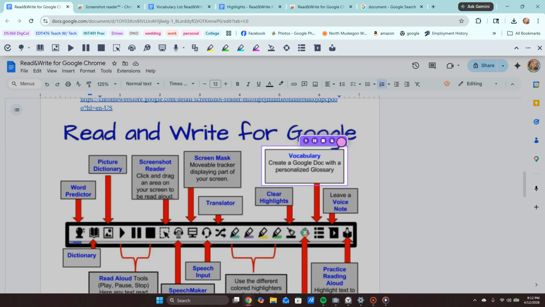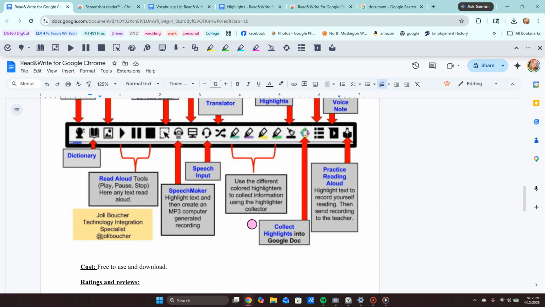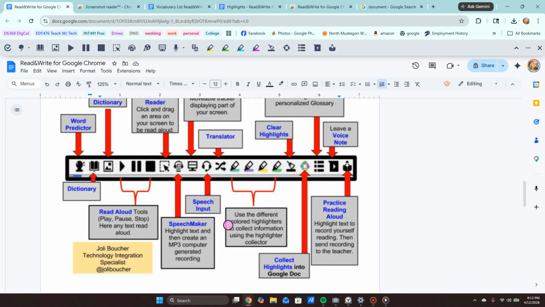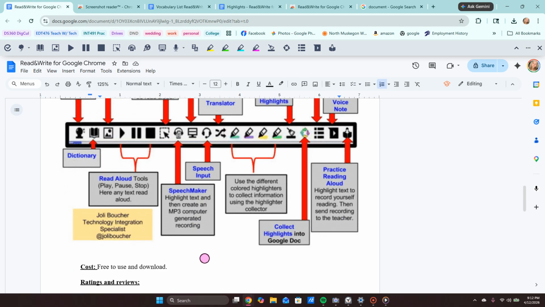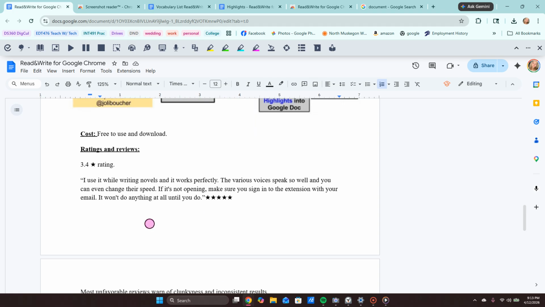I find that a very useful tool if you have pictures or something like that inside of your assignments or documents. You can have students be able to read what's on them if they are not yet able. So I like that extension a lot. I think it's worth downloading as well, especially for students. The cost of this application and both applications is free to use and download. I think I've spoke of that before.